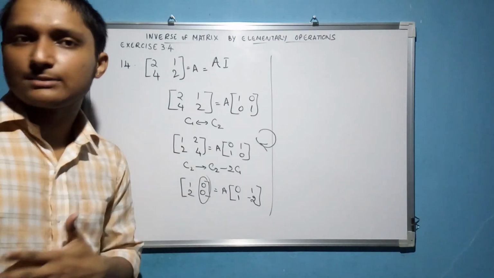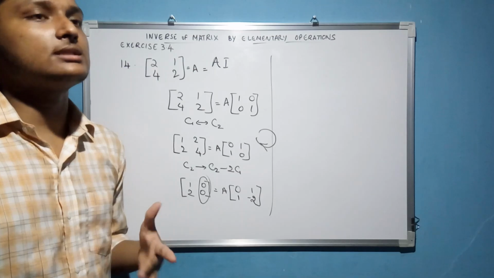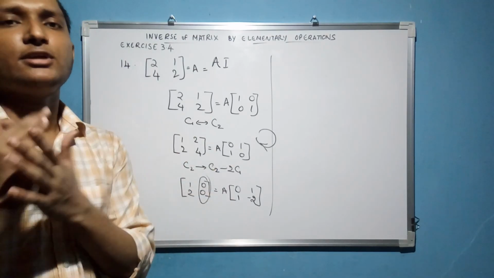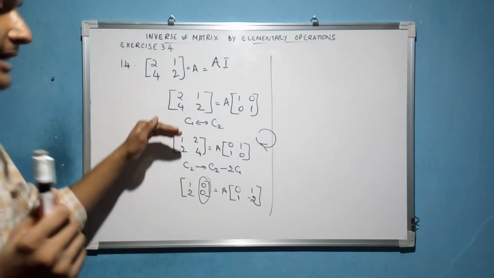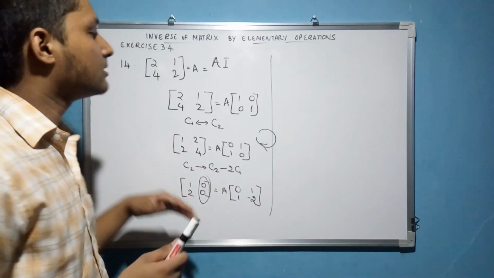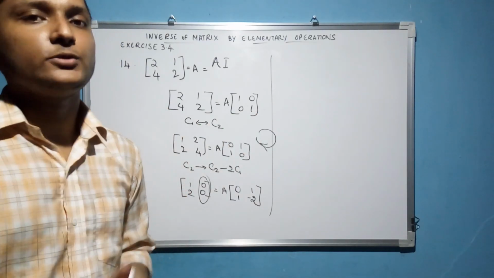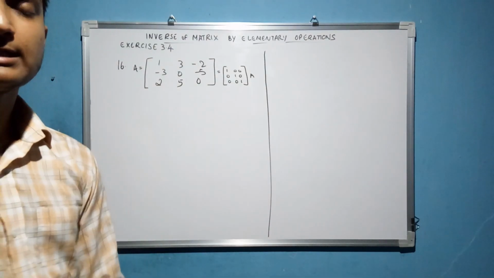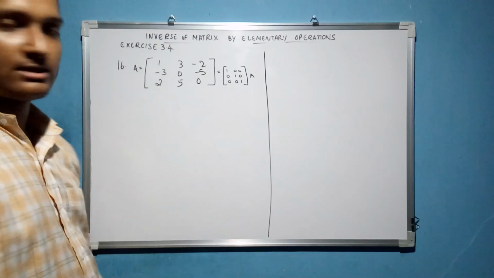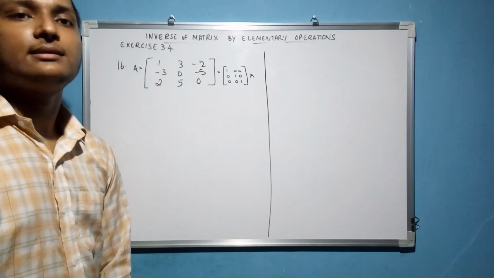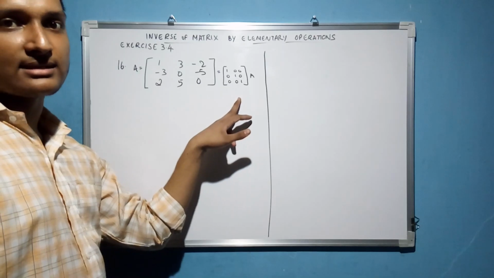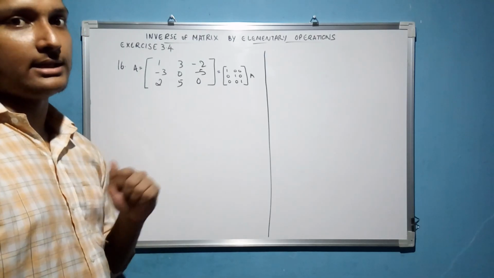So when you consider 6 mark questions, the next type of questions comes, that is the 3 by 3 matrices, where you have at least 7 to 8 steps. Here we had a maximum of 4 or 5 steps. There we'll have 7 to 8 steps at least. Okay, next we are starting with the 16th and the 17th question. Now we have the 16th question here. That is a 3 by 3 matrix. So we need to convert this one into the identity matrix, that is like here. So at last we need to get that.